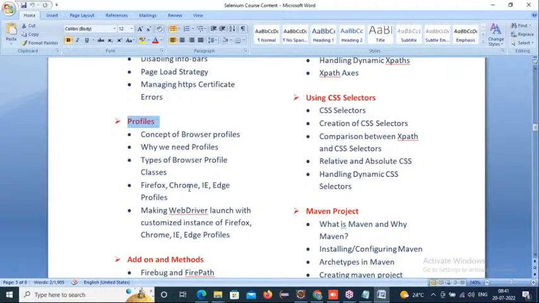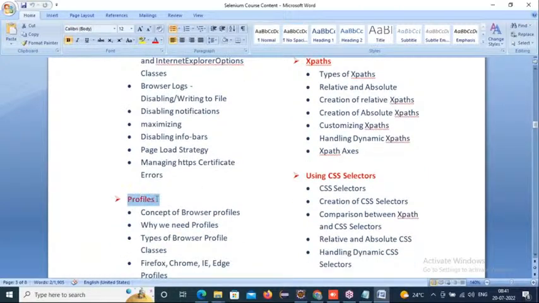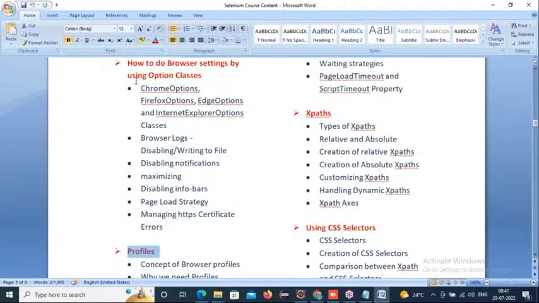Once we take the browsers into our control using the Chrome options class and Firefox options class, we can handle information bars, maximizing the browsers, disabling information bars, notifications, page load strategies, certificates, and proxy settings. Whatever we can do on the browser manually, the same thing we can do using the options class. For necessary settings, first you have to take the browser into our control by creating our user-defined browser profiles, and on that, using the options class, we can do the necessary settings.